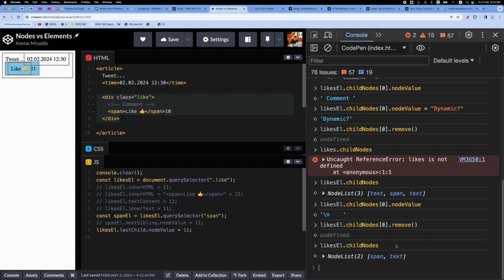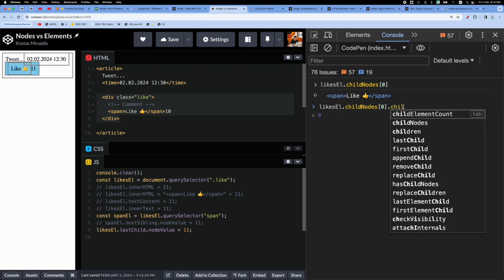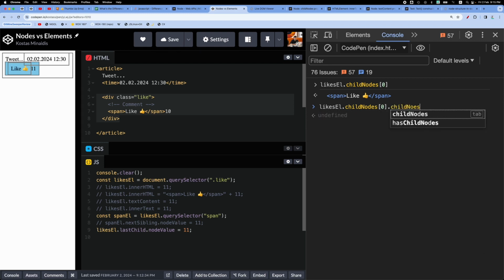Let's see whether I missed something. So have the child nodes. Let me see. So we have the span. Let's see what child nodes the span has. So you can see I can go like this. It has 1 child node, text, what's its node value.